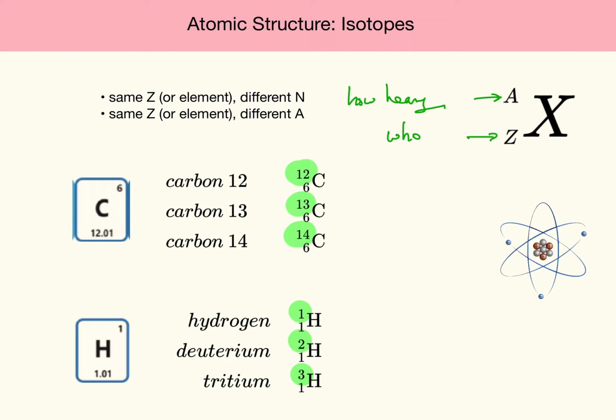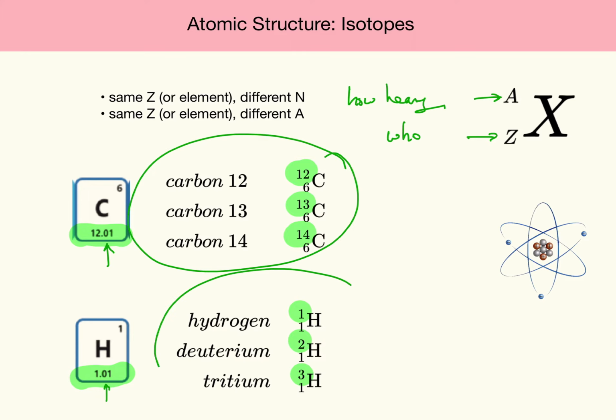Now, one thing you might notice from looking at a periodic chart is every atomic mass has a fractional component. Well, how do you get a fraction? If you have an even number of protons and neutrons, or an integer number, how can you get a fraction here? Because this fraction arises because the way it's determined is taking the average of the isotopes.